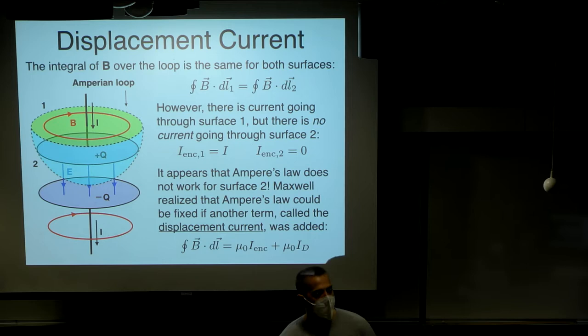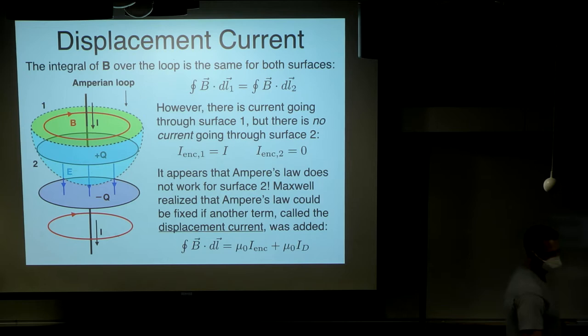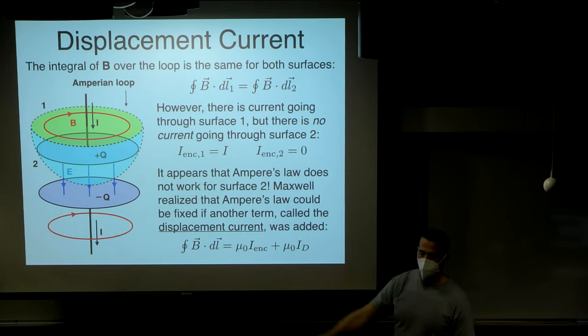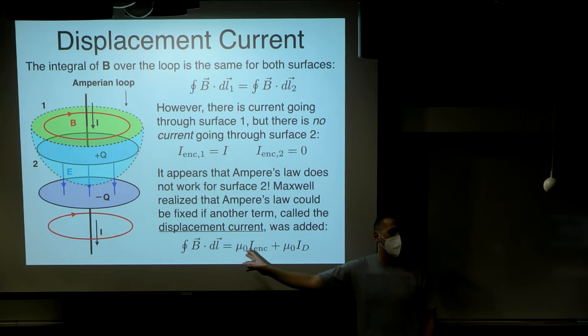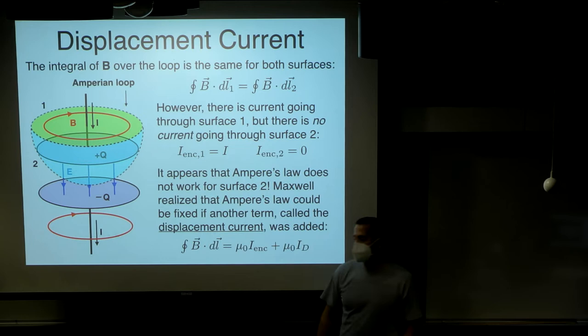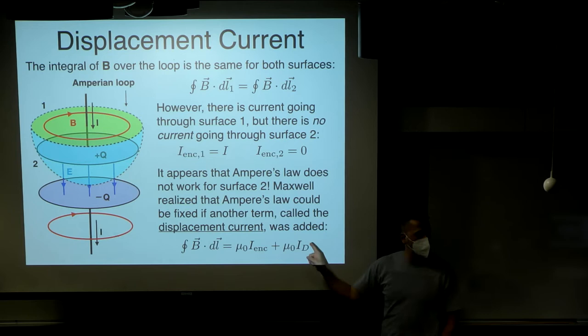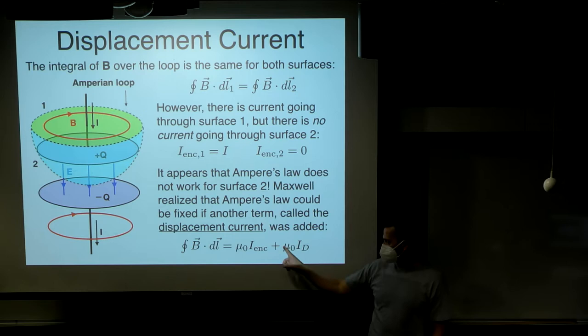So what Maxwell did is he corrected the equation, okay? He realized there's actually an extra term in the equation that no one before had realized must be there in order for it to work in all cases, including this weird case that I'm showing you here, okay? That correction to Ampere's law is known as the displacement current, okay? So I'm just gonna admit, I've been lying to you the whole time. Ampere's law is not just B dot dL equals mu naught times I enclosed. It's that plus this additional term called the displacement current, okay? I'm gonna show you how it's written. It's just written as plus mu naught times I_d.